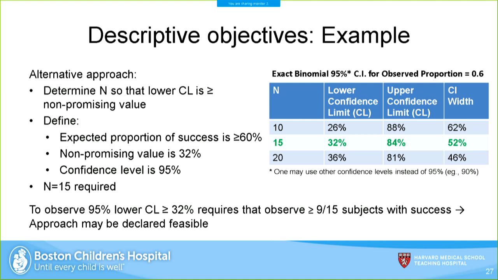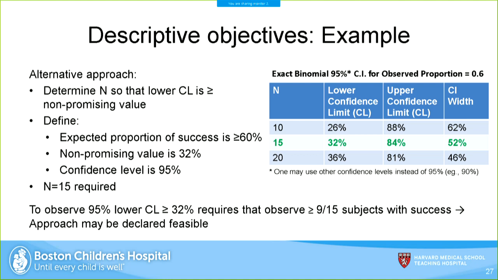So in this case, let's say that our expected proportion is still 60%. But let's say we were unlucky. When we collected the data, the observed proportion was actually lower than this. Well, what is this minimum we're looking for? Let's say that we wanted the success rate to be no smaller than 32%. Then we can calculate the sample size here.